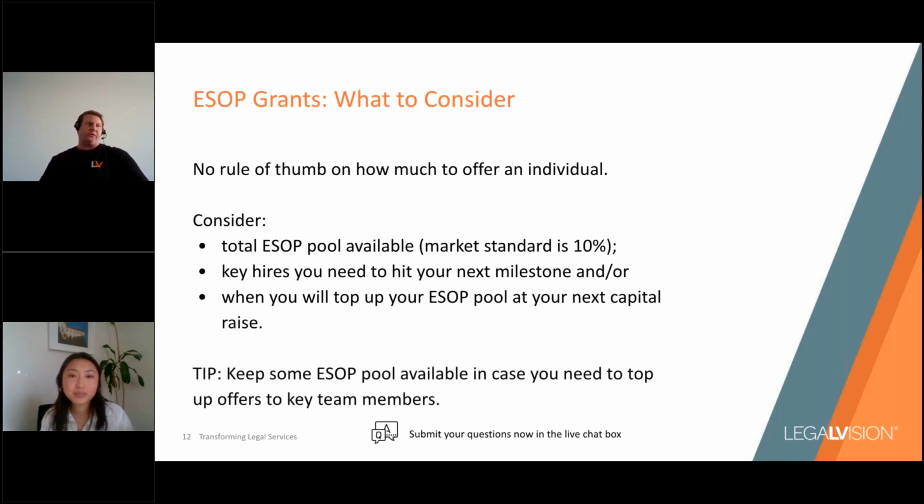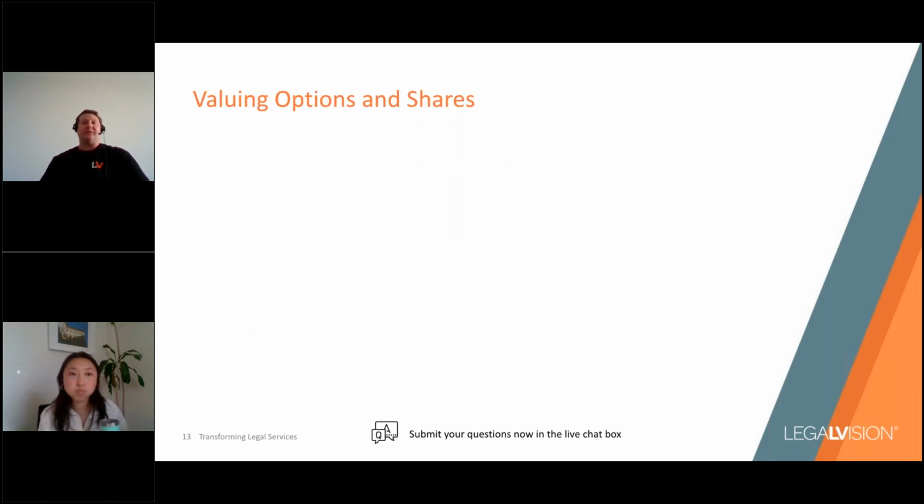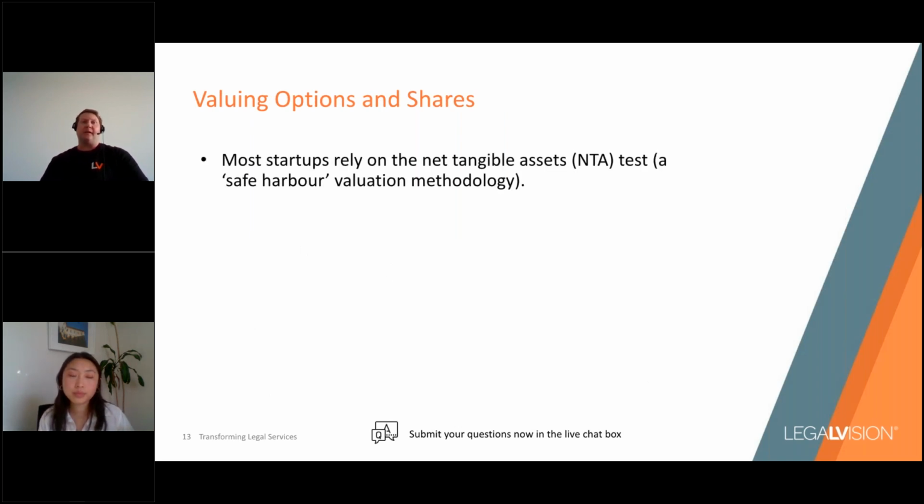And I guess the next part we're going to talk about is how we value the options when issuing them to employees. So what I'm going to refer to here is basically the early stage startups. Most of these can rely on the net tangible assets test, which is a safe harbor valuation methodology, which is available for all these startups.